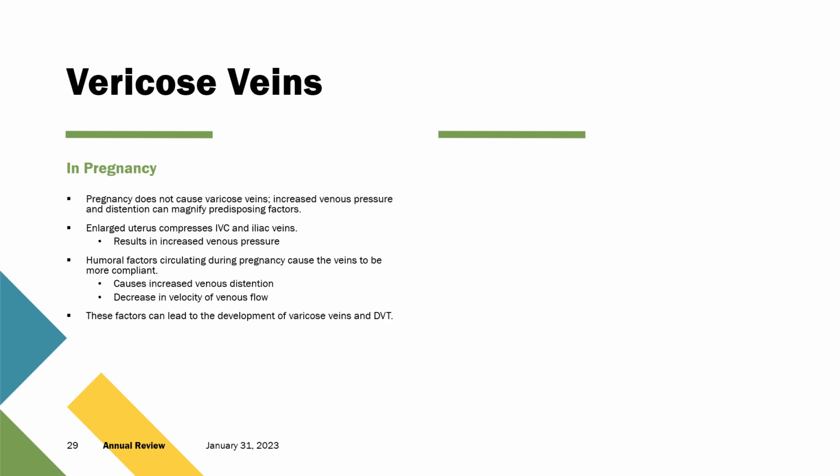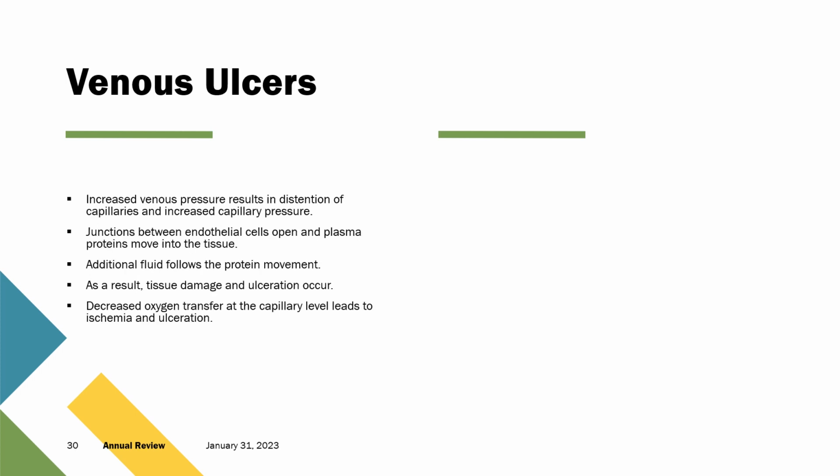Varicose veins can also be common in pregnancy. This is really because of the abdominal pressure that the fetus can put on the IVC. So it almost acts as a thrombus. That IVC isn't able to drain as easily, especially if mom's on her back a lot or things like that. And so it causes a backup from the IVC down into the lower extremities. That extra pressure will cause problems with the veins and valves, ultimately the veins, and effectively cause varicose veins.